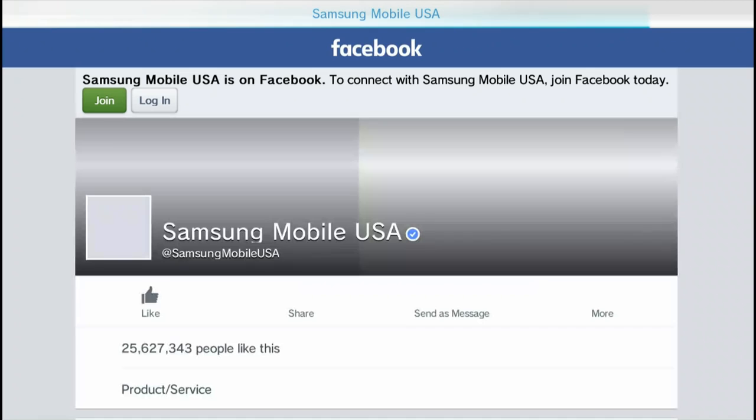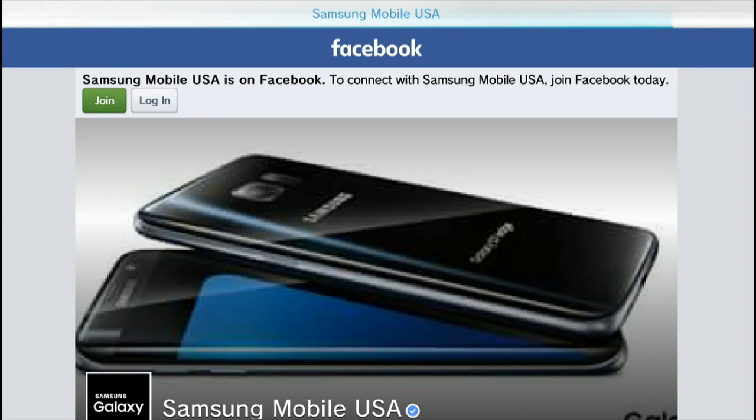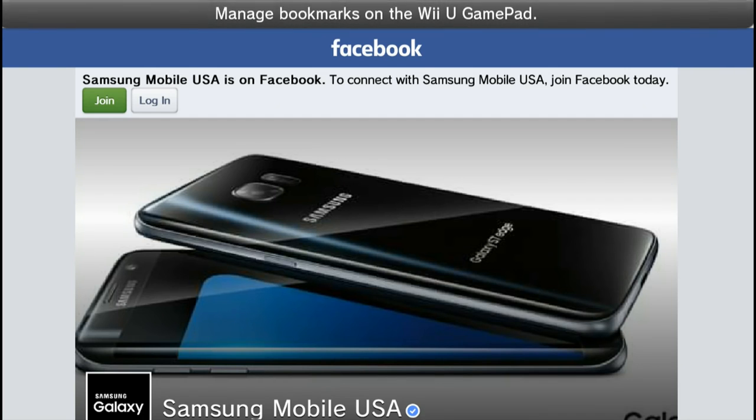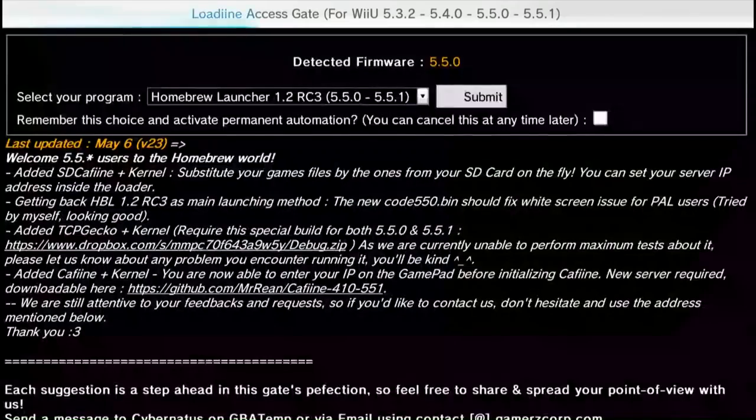So what happens is your browser is going to run an MP4 file, and there is code injected in that MP4 file that will actually render on your Wii U. So once your browser loads, point it directly to loadiine.ovh. That's L-O-A-D-I-I-N-E dot ovh. Go ahead and make a bookmark to that site because you will be using it every time you want to load a backup. I'm doing that right now.